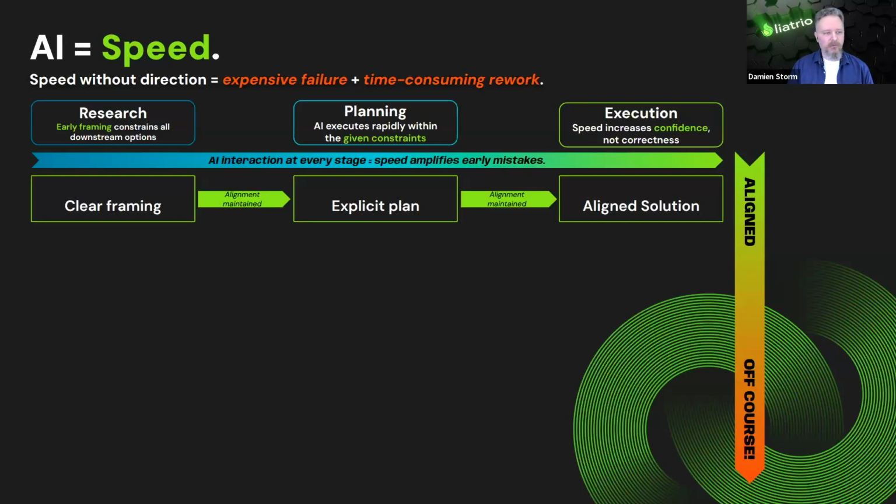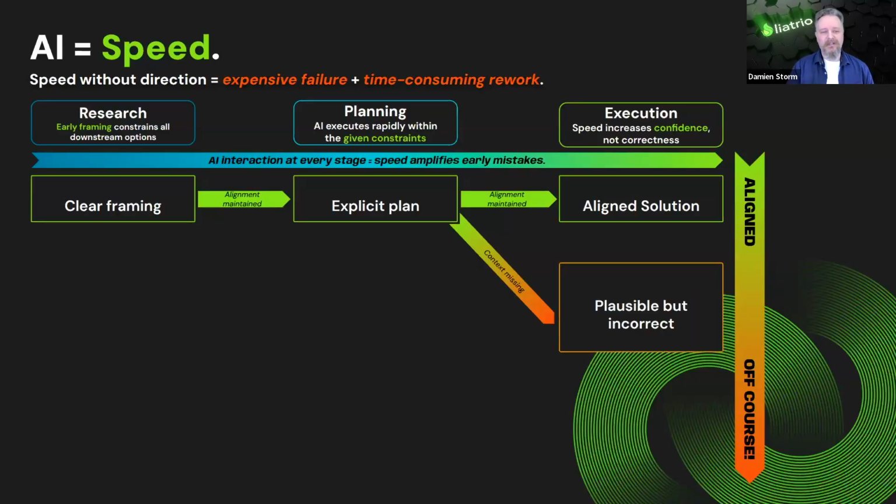But what happens if something goes wrong? Let's say maybe when you were doing that plan, you left out some context, something about maybe some architectural detail, like the endpoints that your app needed to use to talk to some external service, or maybe some kind of guidelines about the formatting for the outputs that the product was supposed to build. Now you've got something that the AI built that's very plausible. It'll work, but it's not what you asked for. It's not what you needed. So that's one of the failure modes that you can get into, and will start getting you from aligned into off course.